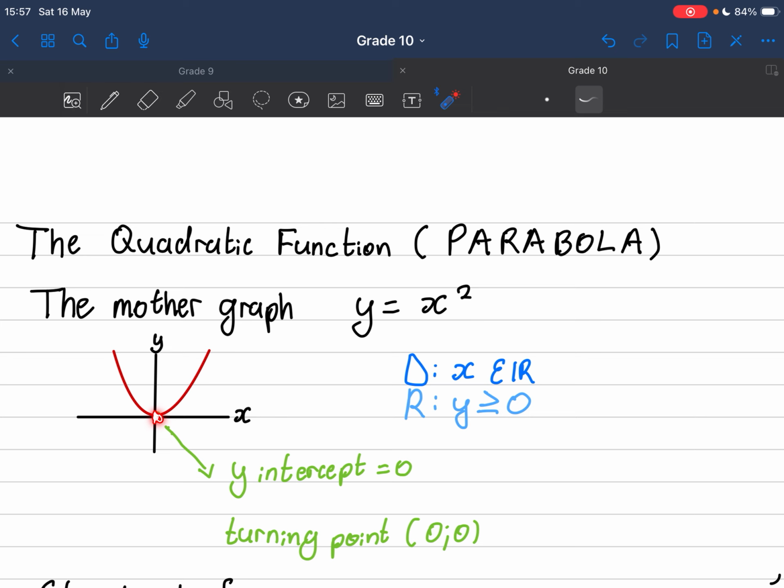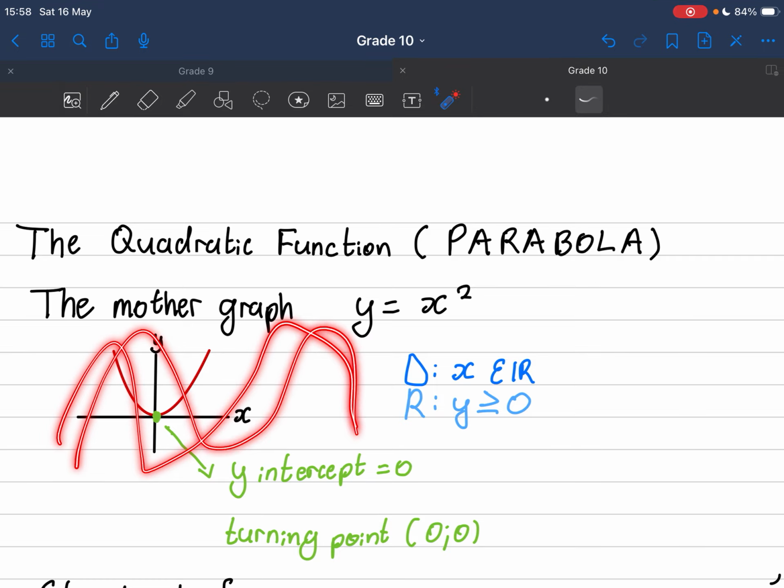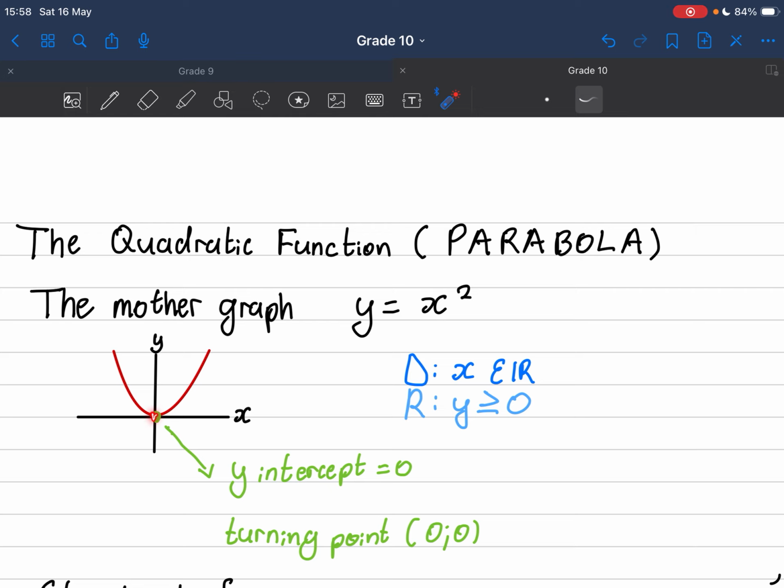It has a turning point at 0. The y-intercept is 0 because it touches the y-axis at 0. The x-intercept is also at 0 because it touches the x-axis at 0. This graph goes downwards and then turns and goes up, so it has something we call a turning point. So anytime a graph does any sort of turn, we have things that are called turning points, and that's the point at which the graph turns. So there's a turning point here right at the origin.